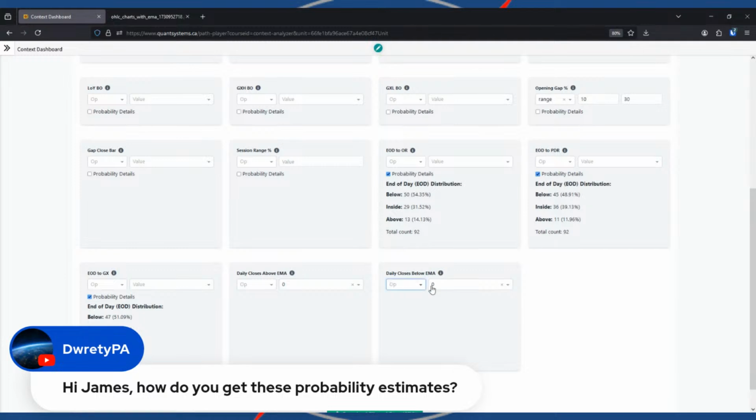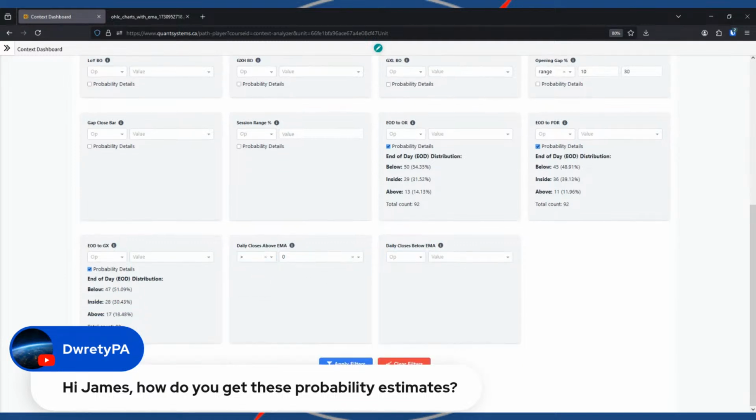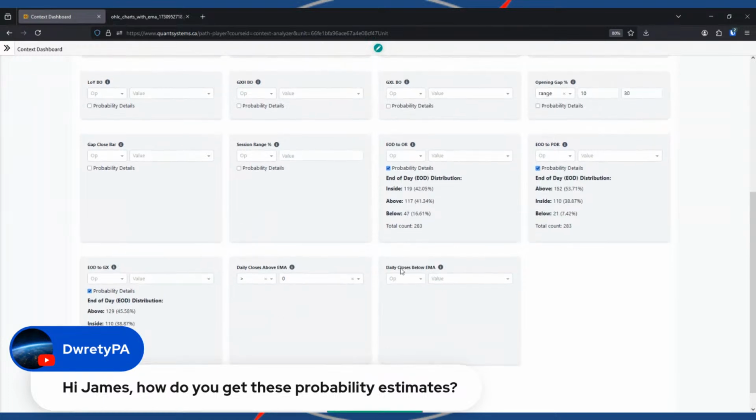Change this to bull, and you see those shift. So now you have 53% above.